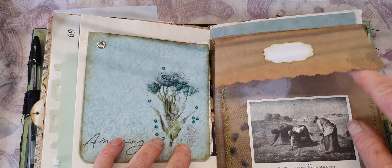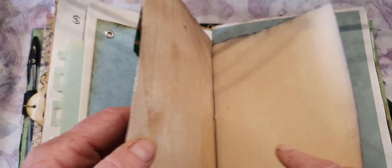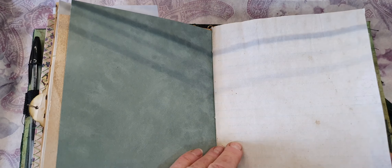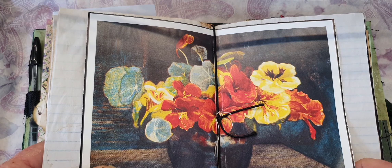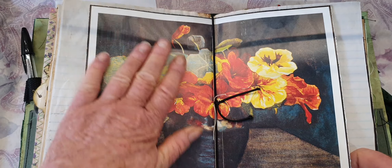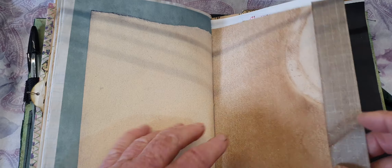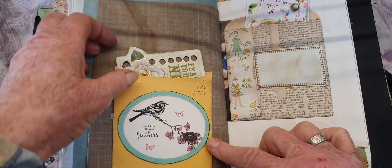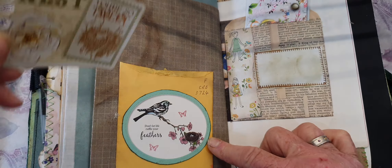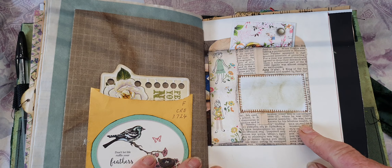A picture from a dictionary - and that's a nice big pocket to put something in, compliments of Woolies shopping bag. Here's some of that writing paper - each signature has got this writing paper in the middle of the signature. Look at that picture, isn't it just gorgeous? You can journal on the back of them. And that just flips out. A library card pocket - I had that for a while so I thought I might as well put that in there. Here's one of my own seed pockets that I made a long time ago.